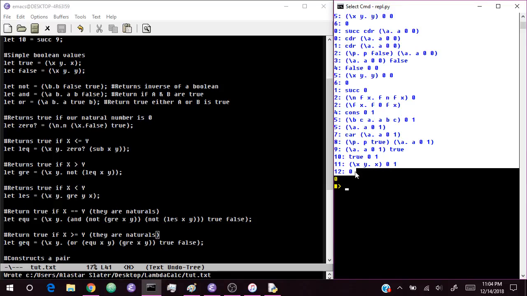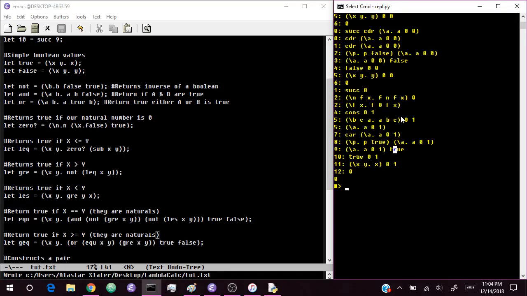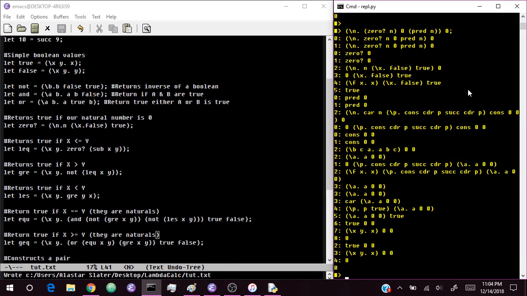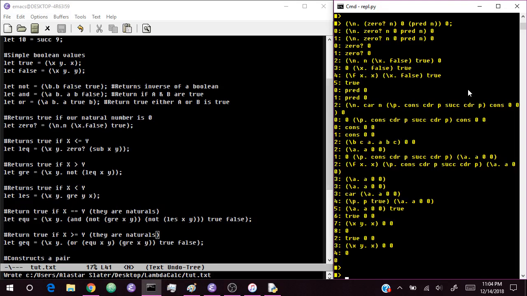You can see significantly fewer steps to figure out that it's just 0 and return 0. But if I didn't have this thunk right here, and it was just in parentheses, it would always calculate the predecessor of n and have a lot more steps.